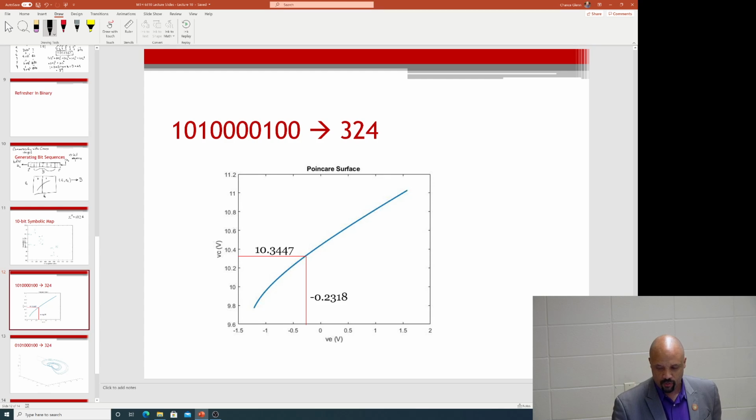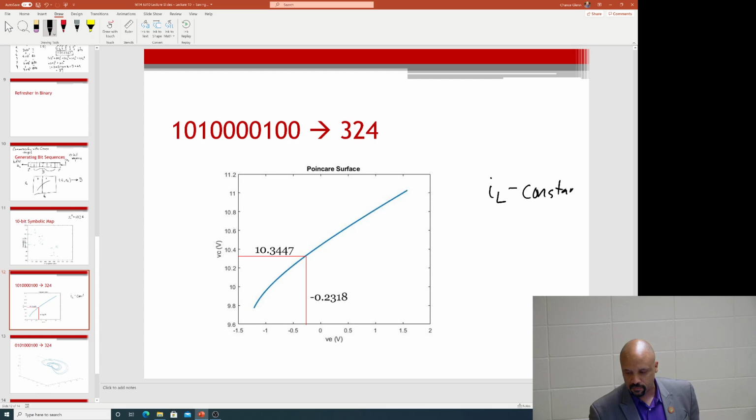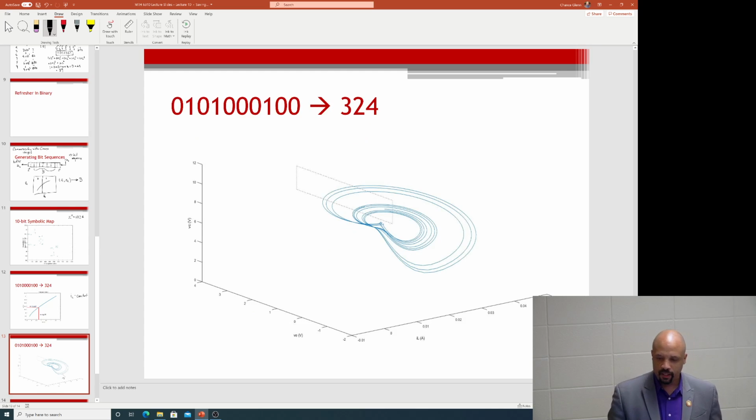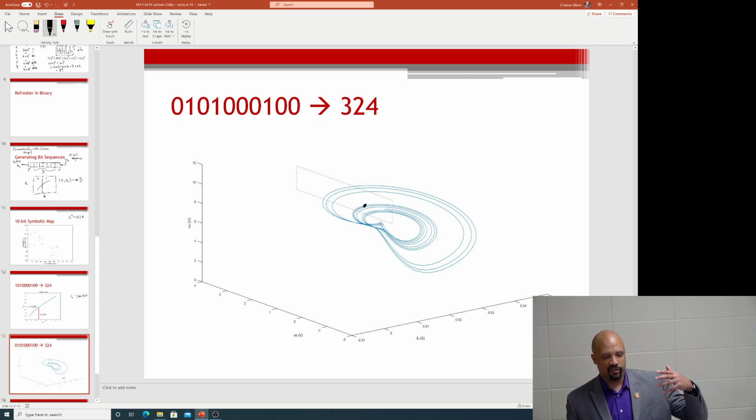And remember that we had a constant I sub L, because that's where the Poincare surface is. I'll show you what we did. Here's the start right there. That's where I started with these values, right on the Poincare surface, and with the points that would tell me that it would generate that bit sequence.